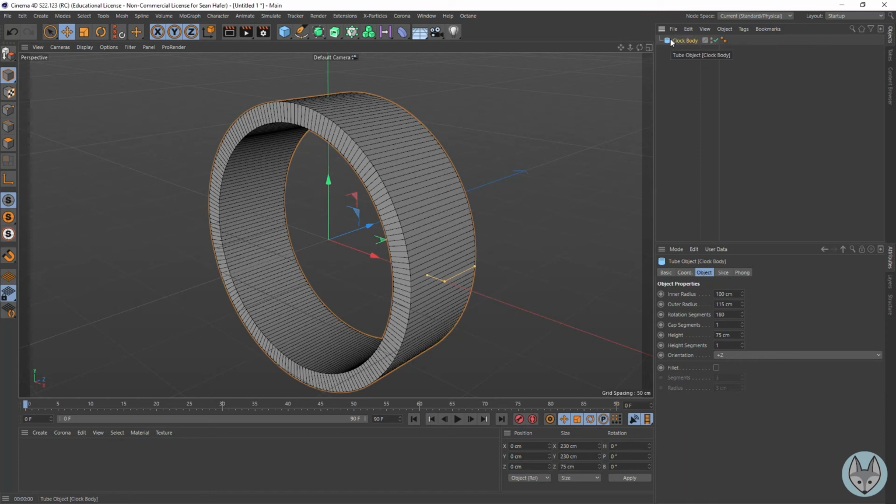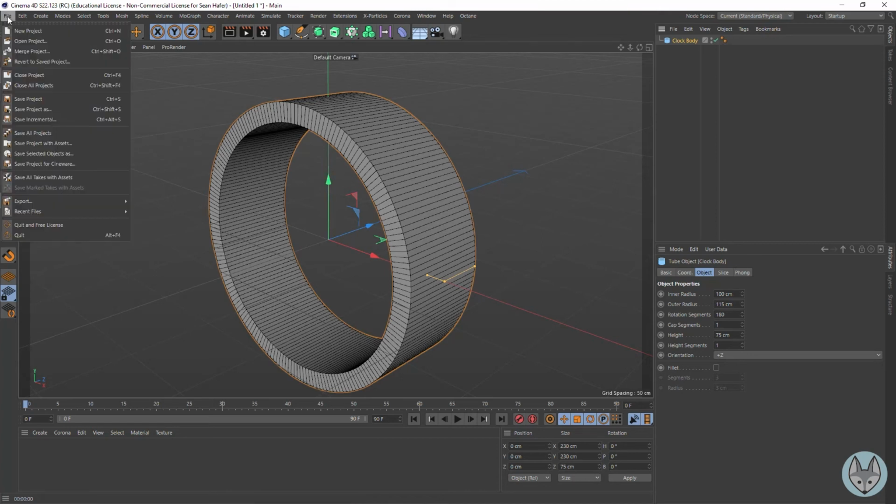All right, so we're going. Now there's another big thing we haven't done yet. We haven't saved our file. So I came in, I opened Cinema, we just started going. So let's go ahead and save our file so we'll know where we're at. So what I'll do is come down here to File, and then we've got Save Project As. So again, if you want to save it under another name, we have Save Incremental, and that's great.